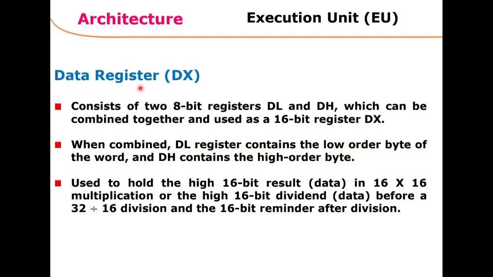Next is data register. So this data register is also 16-bit long, and we can divide that 16-bit register into two 8-bit registers like DL and DH. And DL can hold lower byte and DH can hold higher byte. Okay, that's what is given in the second point. And third point, used to hold the high 16-bit result in multiplication and division. Yes, particularly in multiplication and division, this data register will be used for the higher 16-bit values.